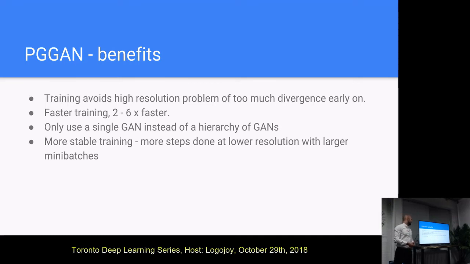And the final part they point out is you have more stable training. You get a lot of steps done at low resolution where the training is just by its nature more stable, and you avoid some of the problems that other high resolution models have, where if you're starting at 256 by 256, you have small mini batches the whole way, and this can make your training less stable. So it's nice when you can have larger size mini batches with smaller resolution images, and you can get that nice stable training early on.